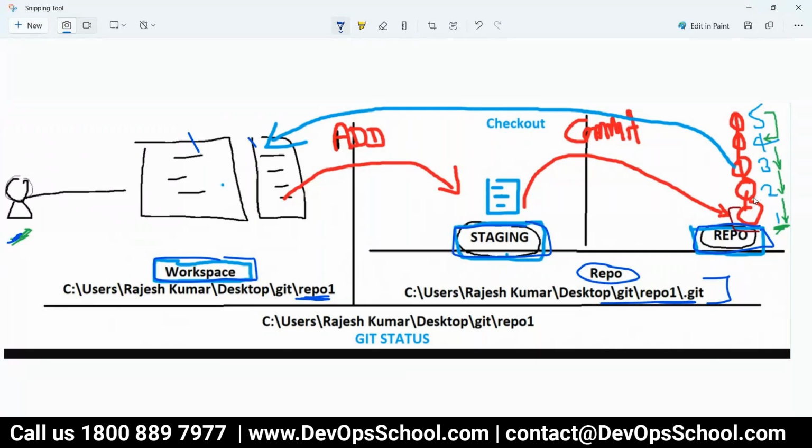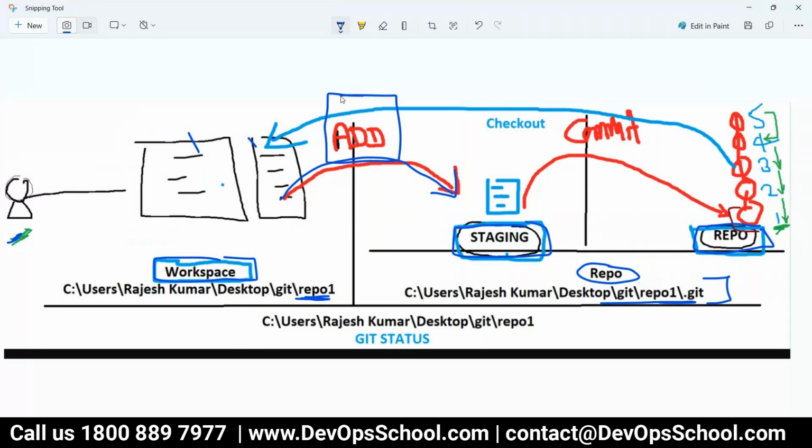Yeah, Rajesh. Now the next thing is, when you modify the source code, humans work in the workspace. Here I add my code, I modify my code, whatever you want to do, you can do that. When I say add, it means you produce the code, modify the code, change the code and all. And then you send that code to the staging area. Now the question is, how can we send the code from the working directory workspace to the staging area? For that we use the command called git add.